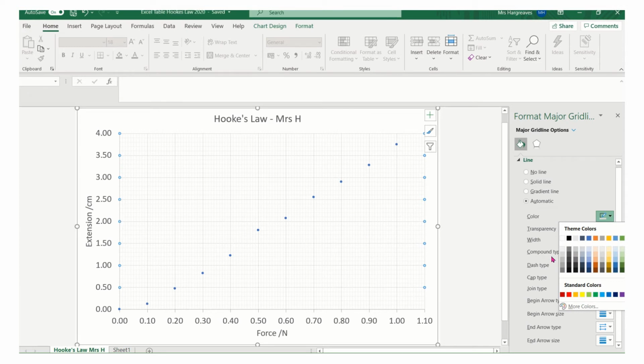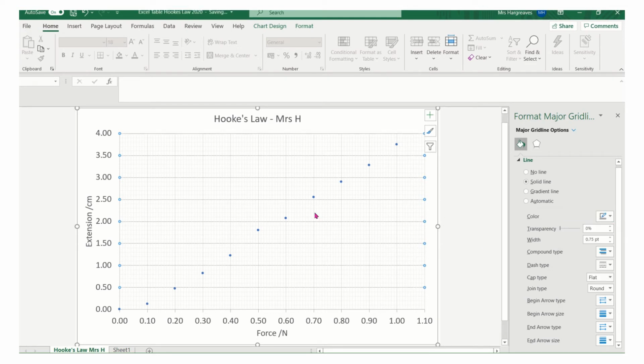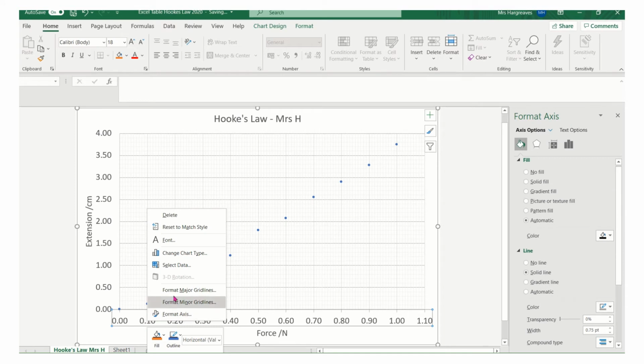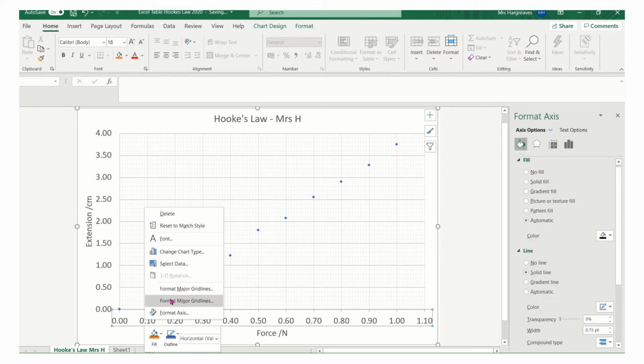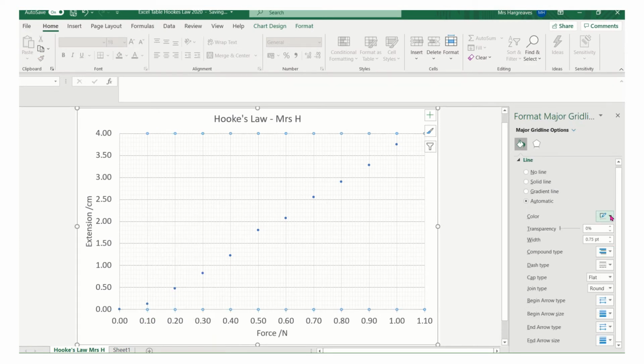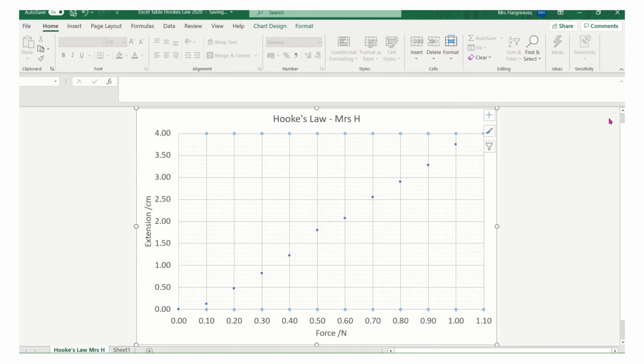If you get a piece of graph paper, you tend to have a dark one and a not so dark. So I've changed this to 35% for these ones. You see that now showing up a bit more, and I'm going to do the same for this one as well. Okay, so format major grid lines. Whoops, was that my minor? Format my major grid lines, and again I'm going to make that, I think it's 35%. So they just stand out that little bit better when you print them out. So I'm quite pleased with that so far.